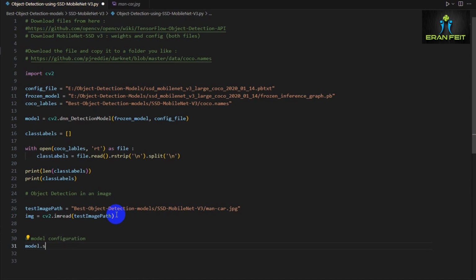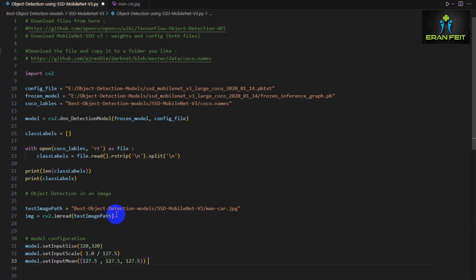Now let's define several crucial arguments for our model. For example, the MobileNet SSD v3 was trained with a dimension of 320 by 320. So basically we need to resize it. So this is the target of those functions.